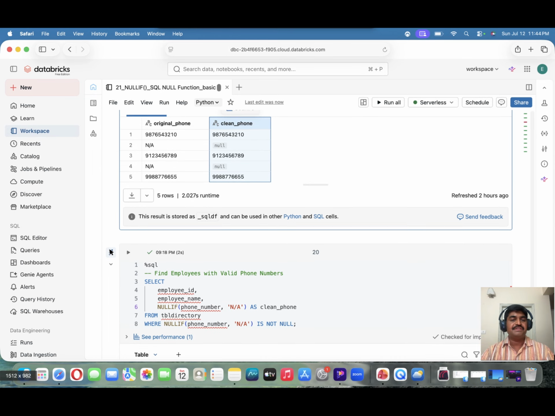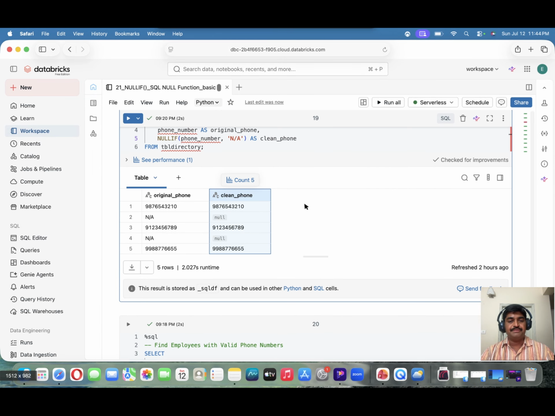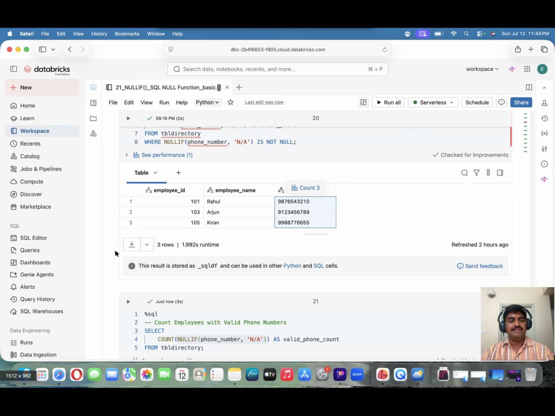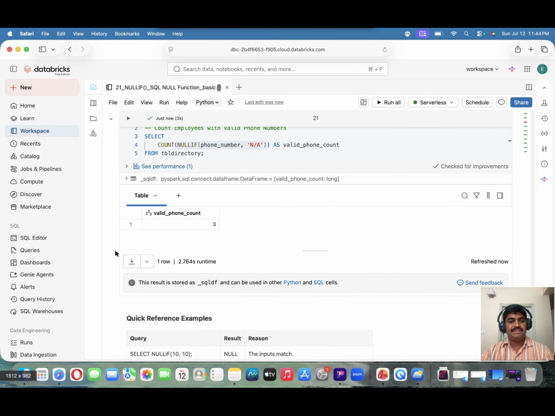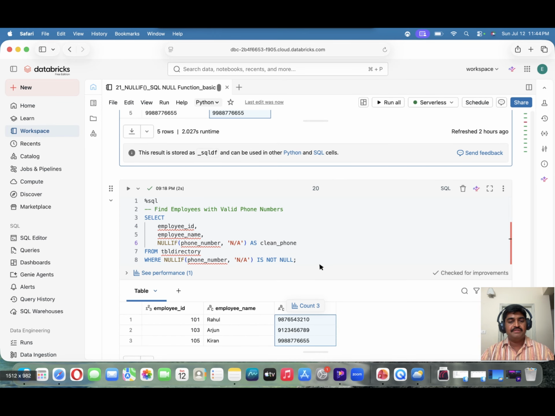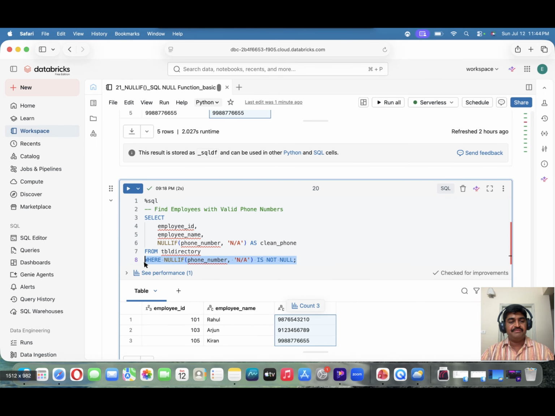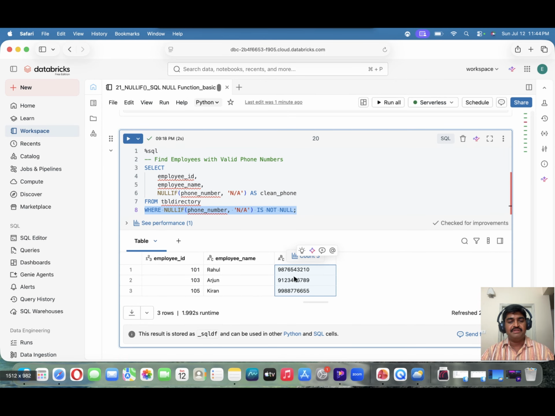If you remember in SQL, there is a difference between count of column and count star. There are three things. Suppose you write count of column, then what will happen? By default, it will exclude null values. If you see here, in the previous case, we wrote the WHERE condition to filter out the null values.